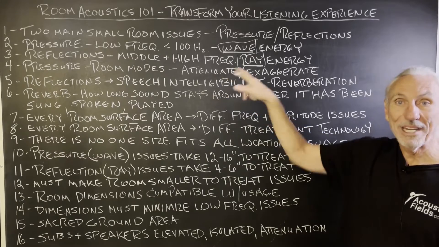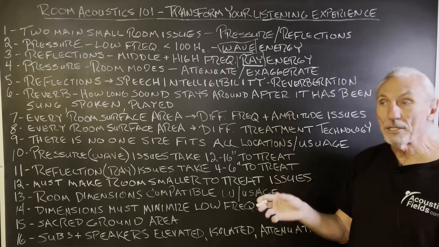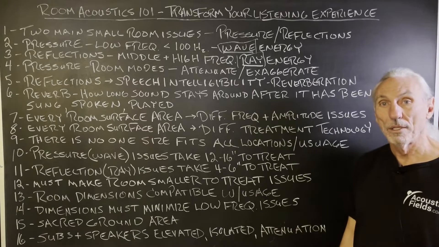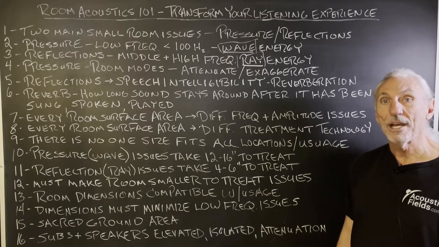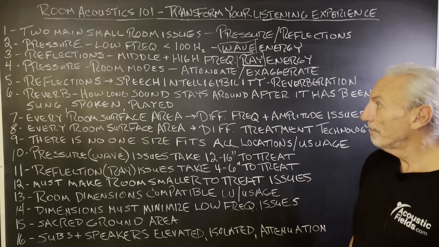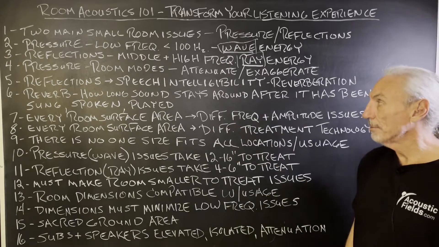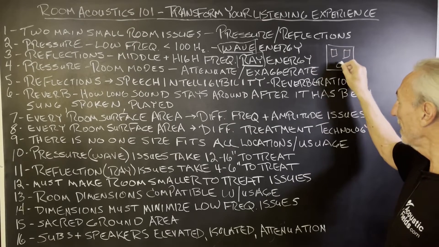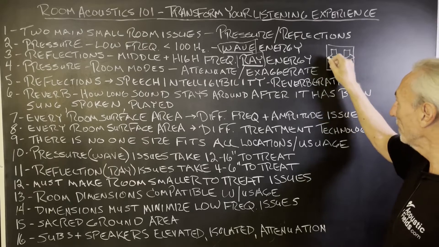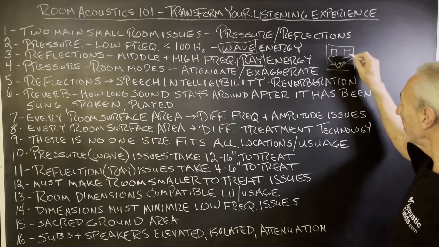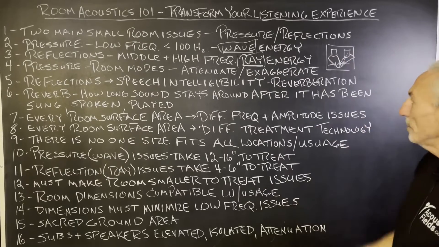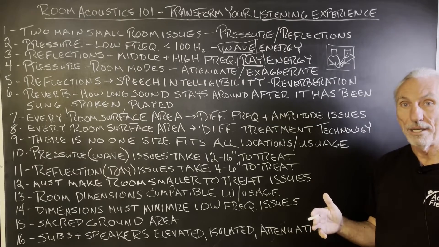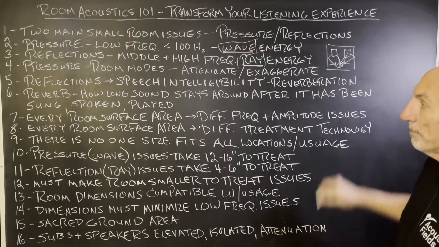Room modes can attenuate and exaggerate. We've all heard the expression 'bass boom' — that's an exaggeration of energy. Attenuation means you don't hear anything at all. You can have huge suck-outs at certain octave bands and not hear those frequencies at all. Reflections obviously interfere with speech intelligibility. We have all these reflections that bounce off surfaces and interfere with the direct energy — the straight-line energy from the speakers to your ears. That's the purest energy you'll get, because it has less room sound in it.